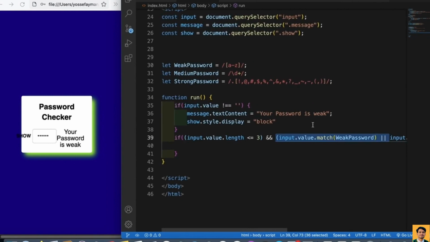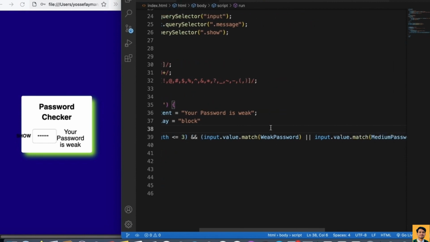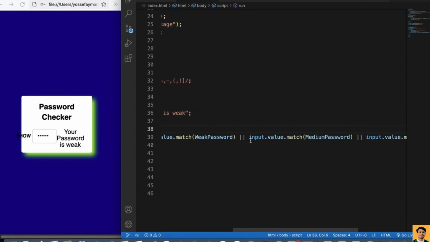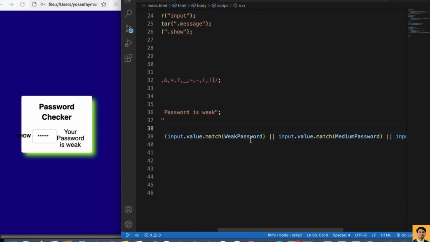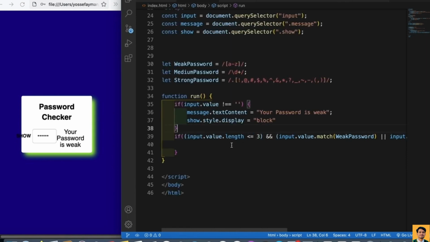So the first condition contains if the length is smaller than or equal 3, and the second condition contains if it matches anything inside the weak password, or matches anything inside the medium password, or matches anything inside the strong password. I want something to happen if both cases are true.